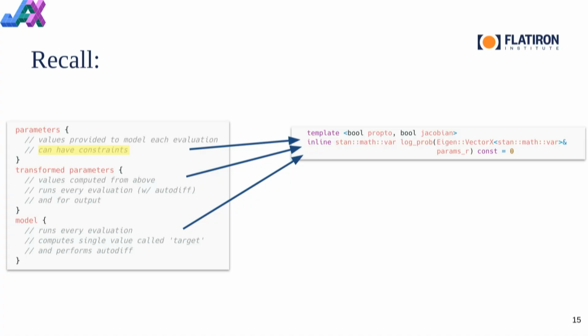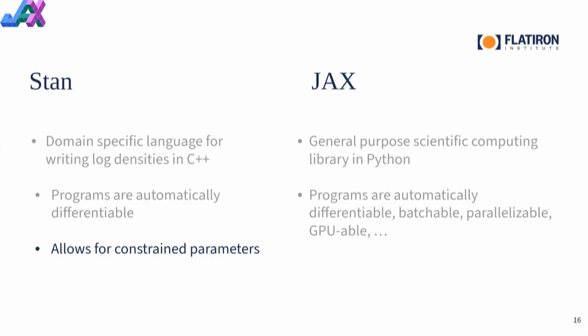We've been seeing so many models the past few days that have had constrained parameters, both for efficiency and for modeling reasons. And so the fact that the inputs to this function can have these very bespoke mathematical constraints is another reason why Stan is a very powerful domain-specific language. So there's this extra bullet point that I probably could have had if I was a more honest presenter, that says Stan has constraints.